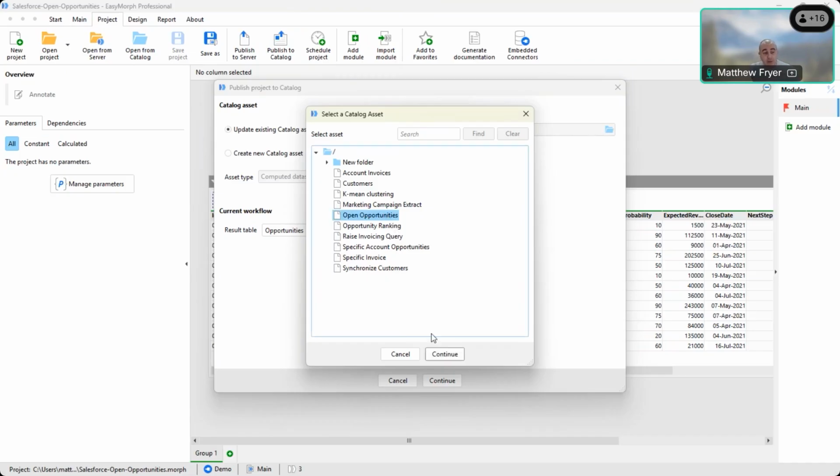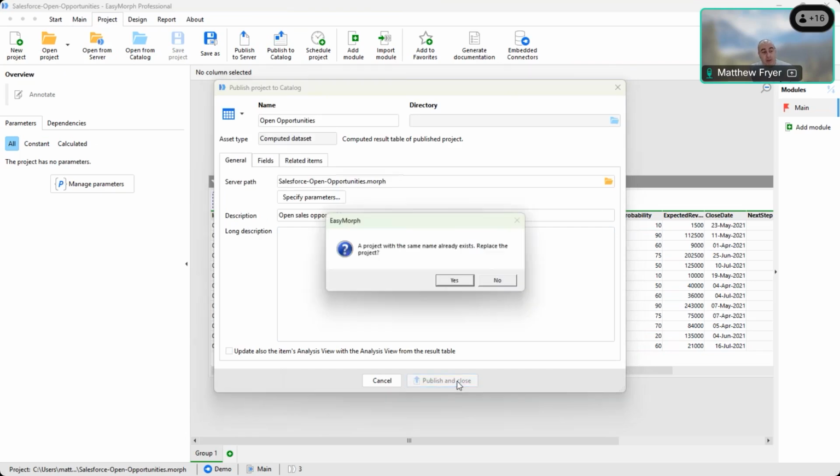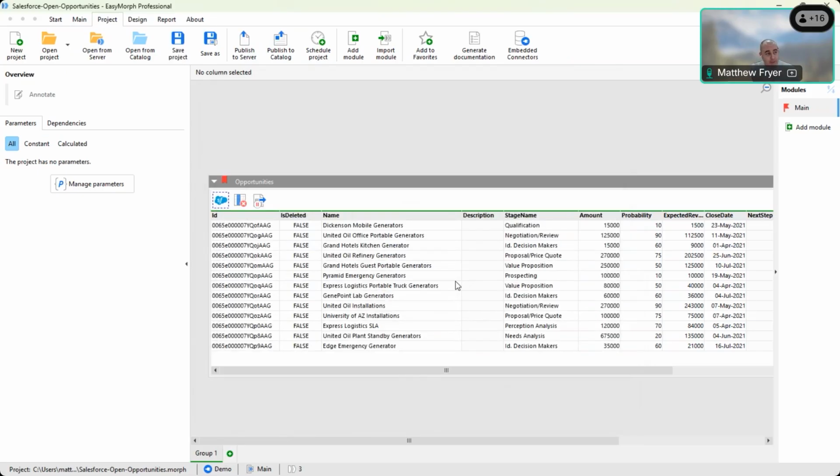or I have the option to create a new asset. If I've modified it significantly, I want to save a new version as some other name into the catalog, and I can simply overwrite it, set any other information about those assets. Again, check those previous videos for what's possible, and I can publish and overwrite that asset back to the catalog having modified it.